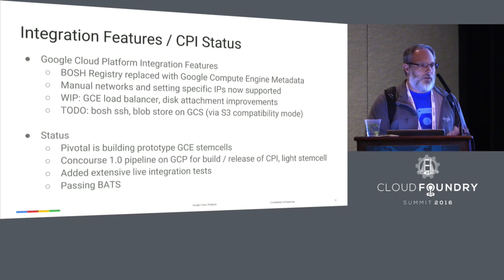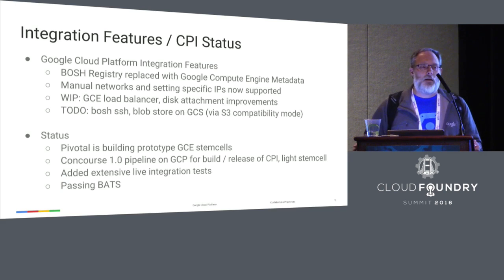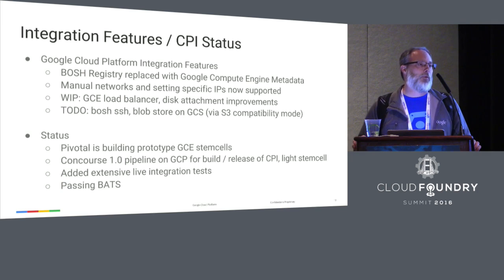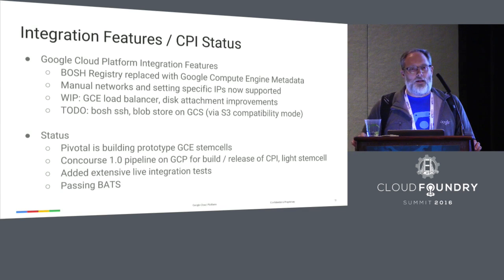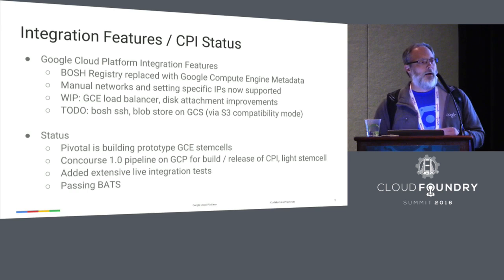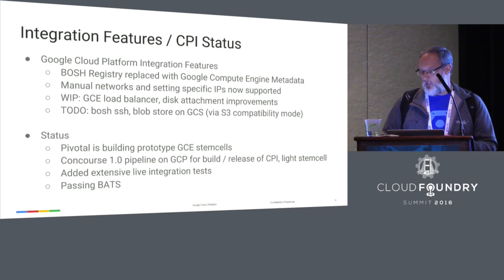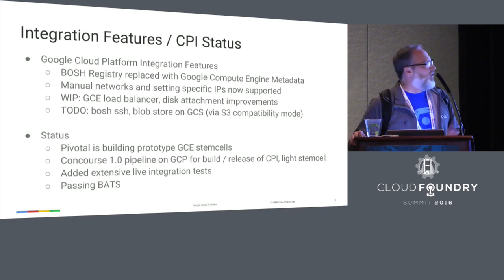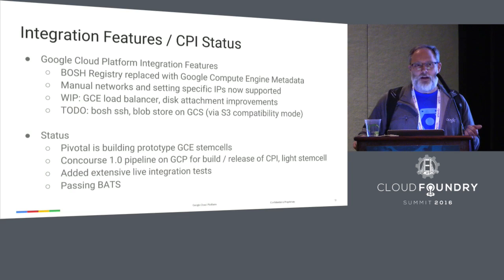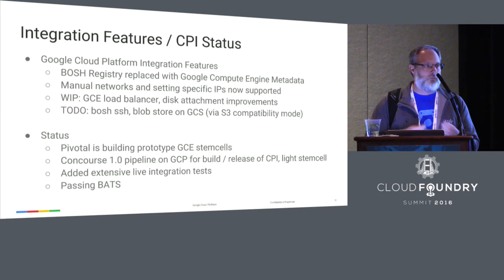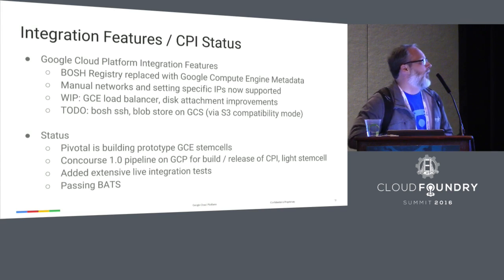Work in progress: one of the things Evan has been spending a lot of time on is how to use GCE's load balancer and make it behave like it does on other cloud providers. We've used our layer 7 load balancer, which does URL routing, but that's not fully exposed yet — it all gets plumbed back through into Bosh so that when instances come up they join the load balancer automatically. Disk attachment improvements are still being worked on. Going through Bosh training, I realized Bosh SSH doesn't work, so there are pain points we're still finding. Evan and I will be here next week working with Pivotal to identify more of these issues and build a punch list.